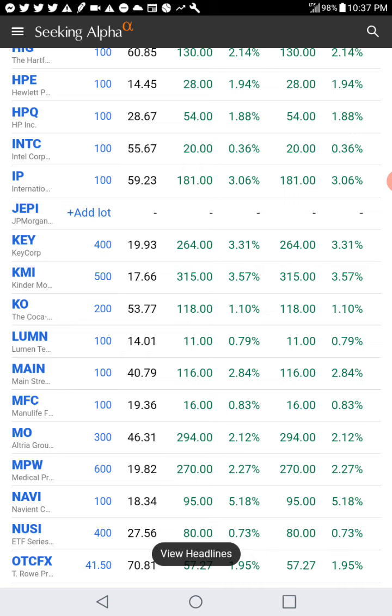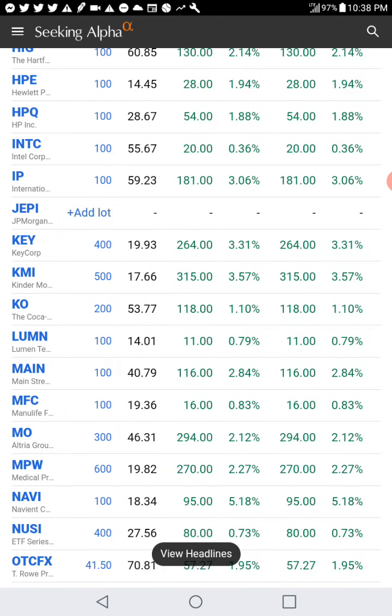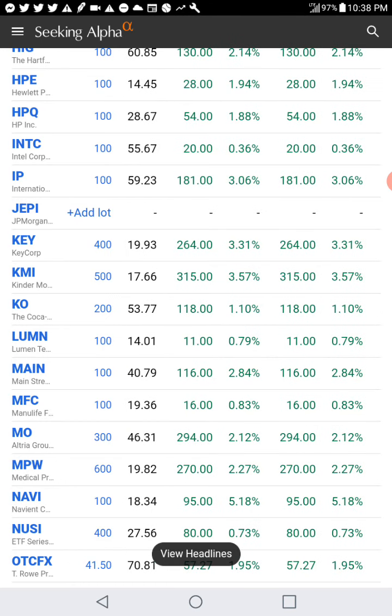On Main Street, I got this one at a really good price back during that dip, around 24. It pays $20.50 a month for my one position. I wish I would have bought more, obviously. This is a long-term hold for me, and if it dips again in the future and gets below 30, I would definitely be buying more. And I do sell covered calls on that as well. Manulife is an insurance company. I have one position. I do sell covered calls on it, and it pays about a 4.5% dividend.